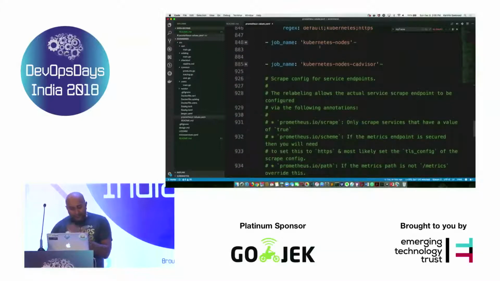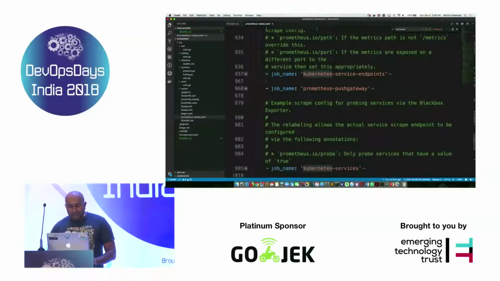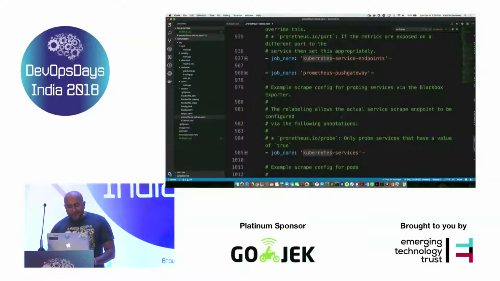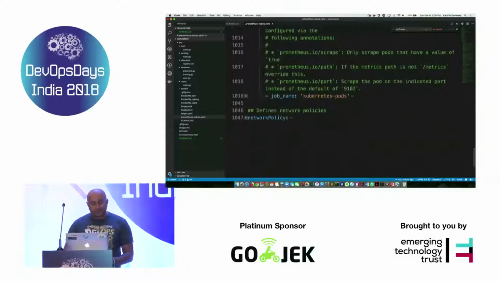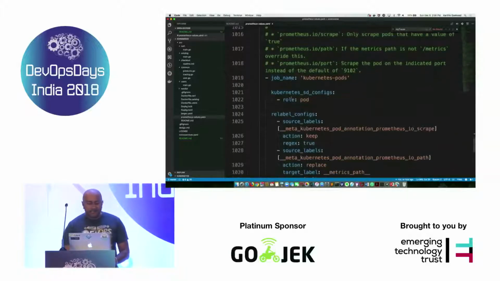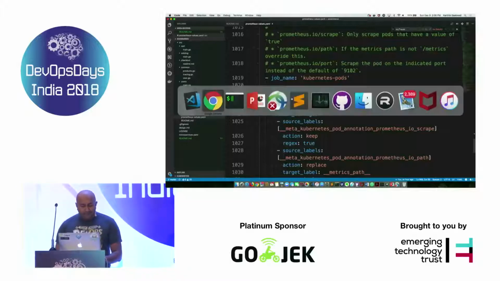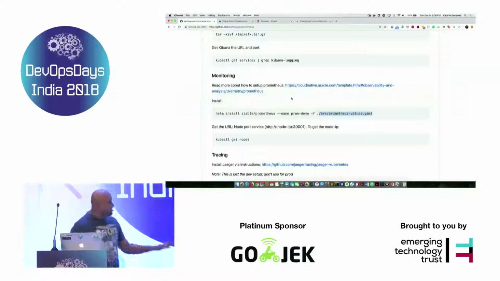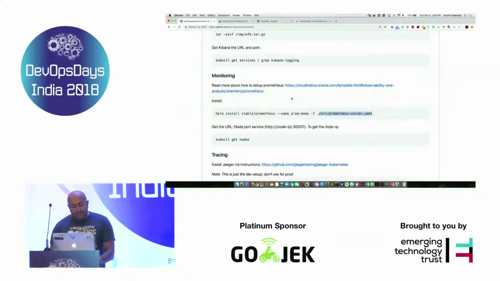You also have Kubernetes nodes. This sends the node information. cAdvisor as well. Service endpoints, push gateway, Kubernetes service, and the one that we will actually use, which is the Kubernetes pods. And this actually sends pod information over to Prometheus. So I know that was a lot of stuff, but it's nice to get a high-level feel of what that is.